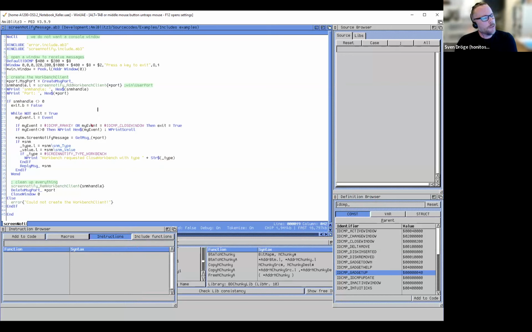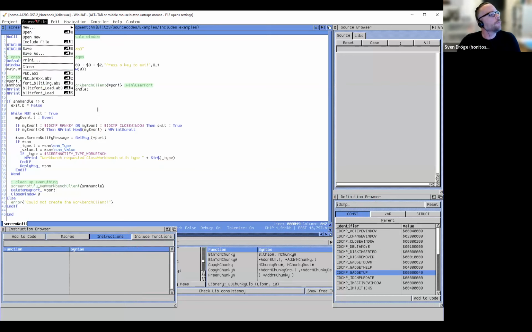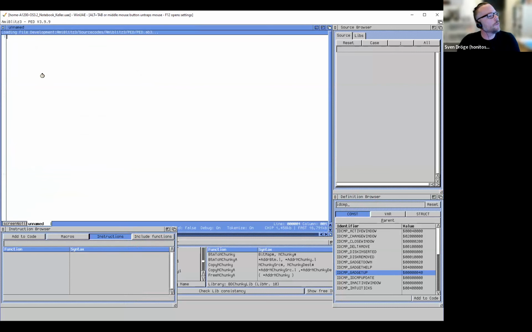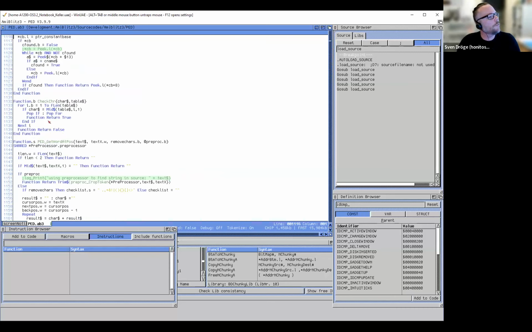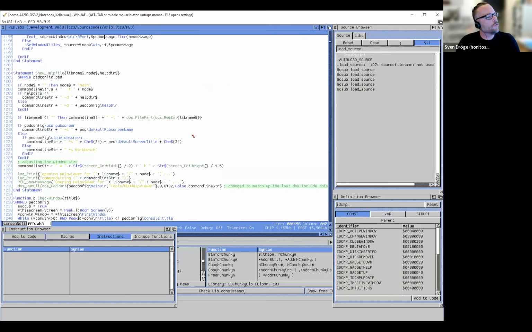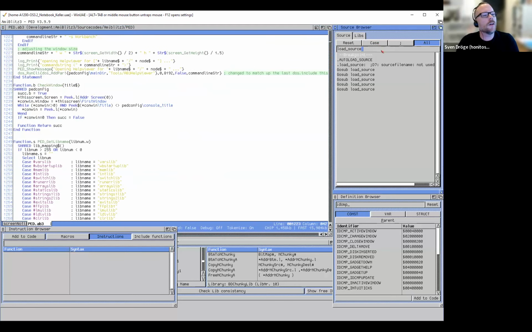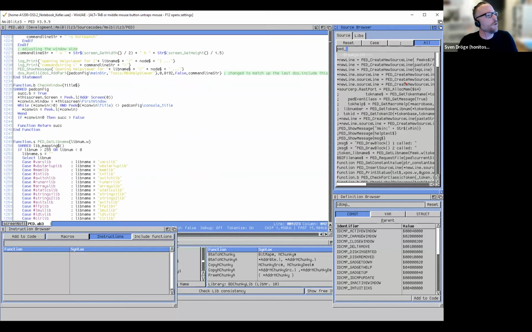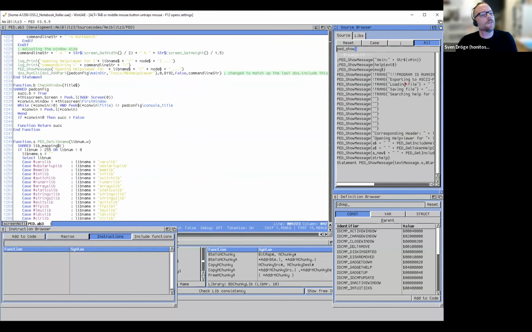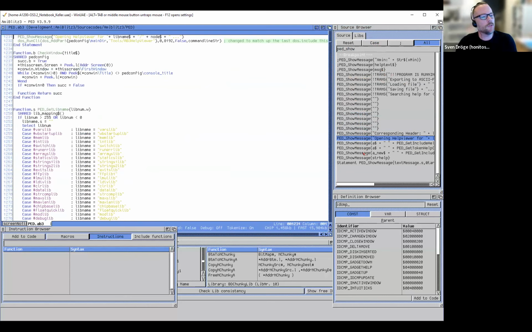There's another possibility. I can browse through the code. Let's open the source code of the IDE itself. This is the source code of this IDE, and I have defined, as you can see here, several functions, and I want to see where a function is defined. I can use the so-called source browser, and I can just search for a definition, pad show, and I see, okay, these are the lines in the source code where I use this function, and I click there, and then it just sends me to that line.